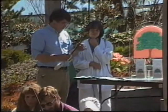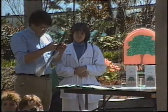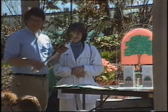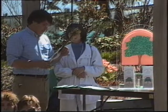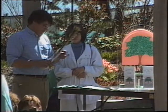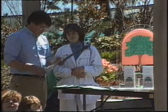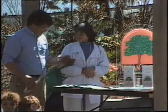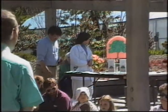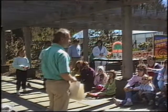In addition to that, the engineering department would like to give you this poster. This is a poster which we have developed from one of our street tree programs, where you can hang it up in your room and continually remind you of our urban forest, our urban street tree program. So we want to encourage you to take one of these before you leave today, as well as one of the seedlings.